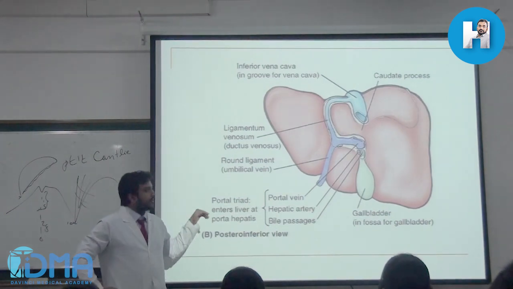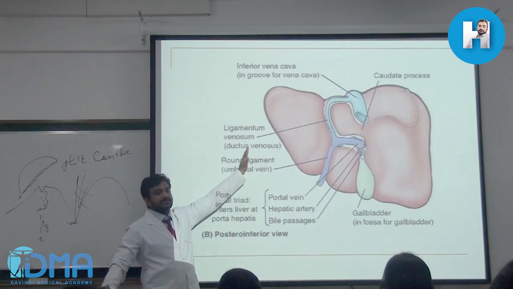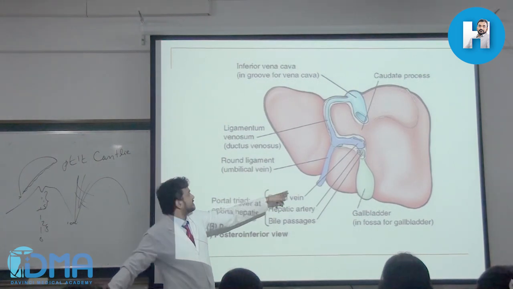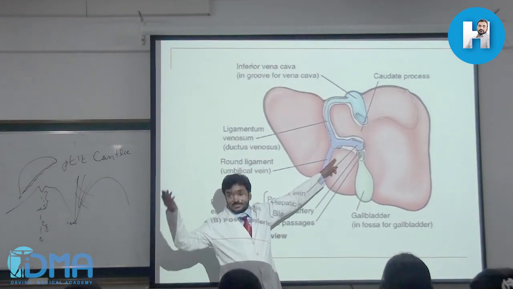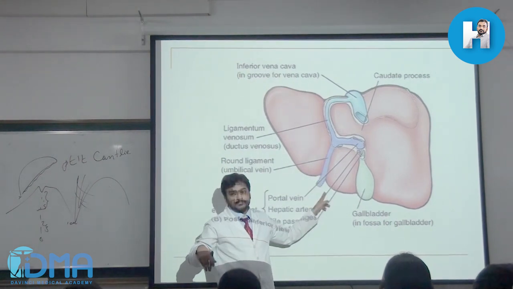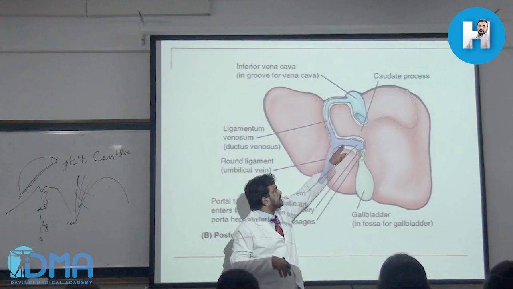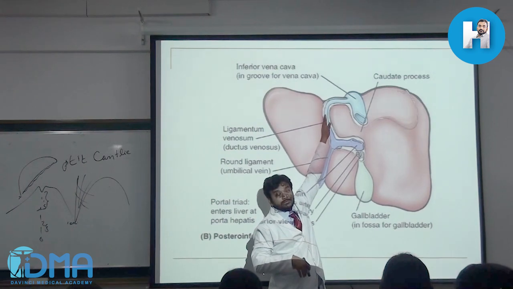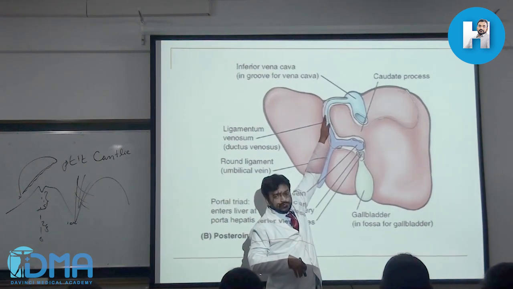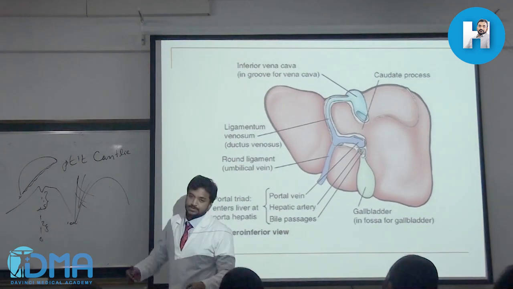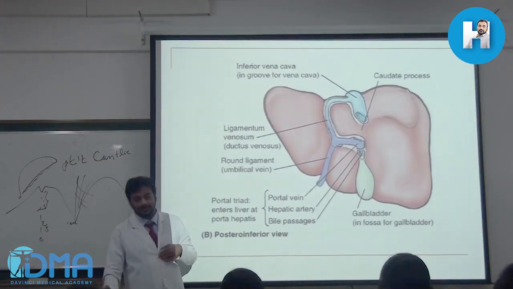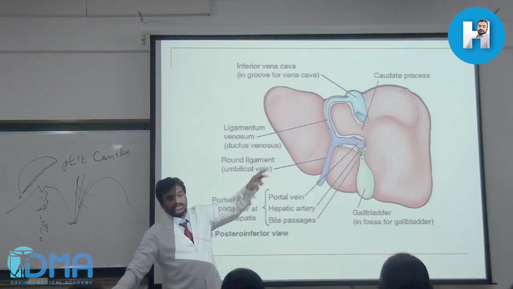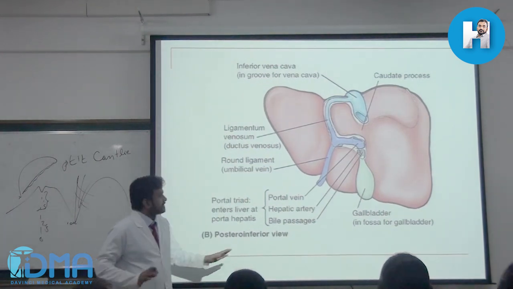I'll show you. Okay? So in the left sagittal fissure, or we call it umbilical fissure or umbilical sulcus, what will be lodged inside it will be, yes, ligamentum teres. In fetal life it was the umbilical vein. It gets connected also to the portal vein, but it goes up as the ductus venosus. Now we are already born, we don't need all these things, they are getting obliterated. Now in adult life, if they ask you, it is not umbilical vein, it will be ligamentum teres, and up it will be ligamentum venosum. Understood?